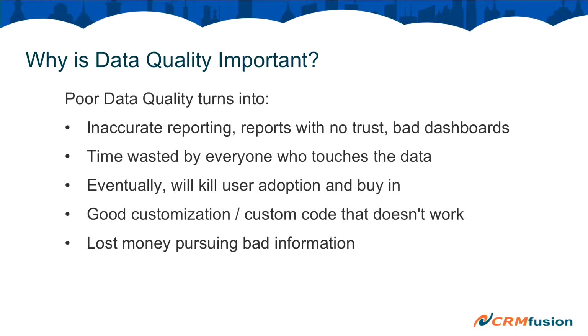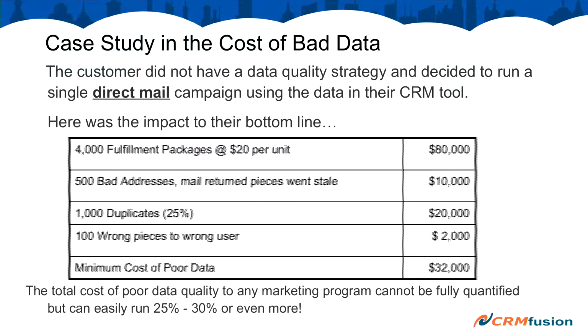Bad data results in bad systems. For the coders in the house, bad data results in good code that doesn't work. You can write the best code in the world, but if it's trying to work on data that's no good, that code's not going to work either. And really what it results in is lost money. I want to talk about lost money for a second. This is a case study that came in from one of our customers.